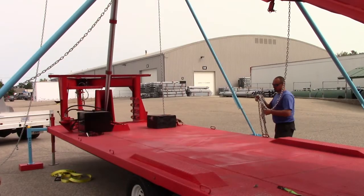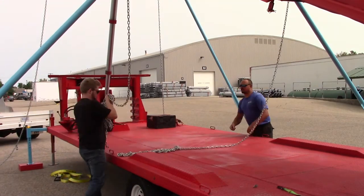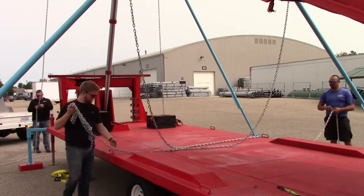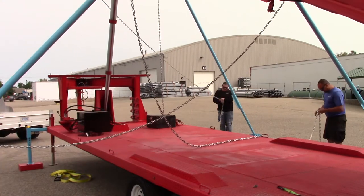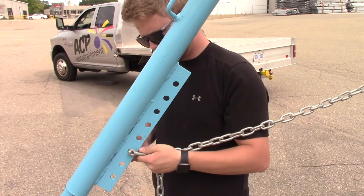Now it's time to connect the chains on the outrigger legs. Until these chains are connected and tightened, the slide is not secure. This is done after the slide pieces are removed to reduce the risk of scratching or chipping the removable slide pieces. Connect the chains to the outrigger bar directly across from the other, forming an X pattern. The chains are connected to the long multi-hole tab using a quick connect or a shackle.